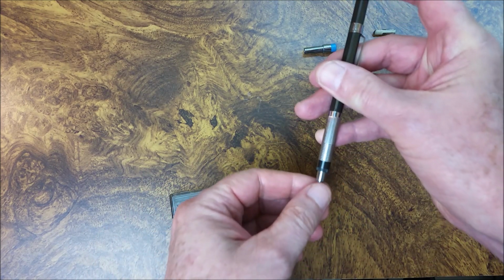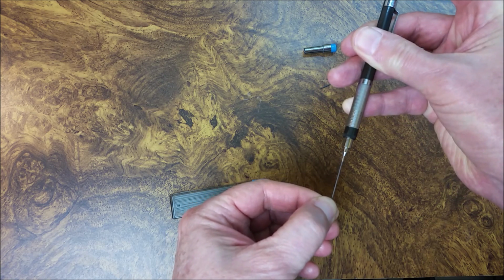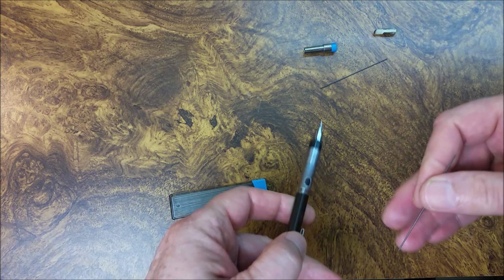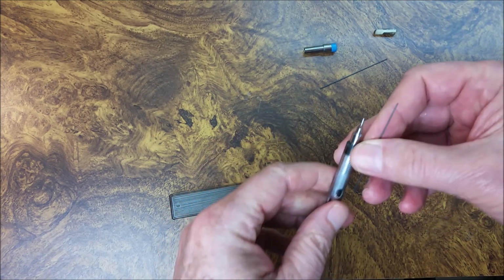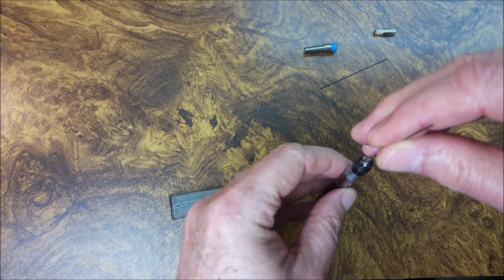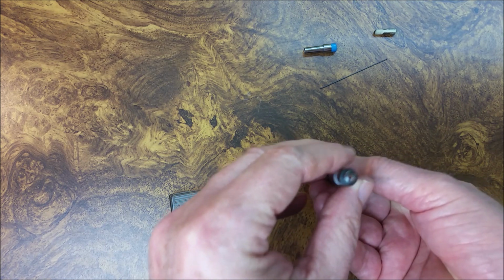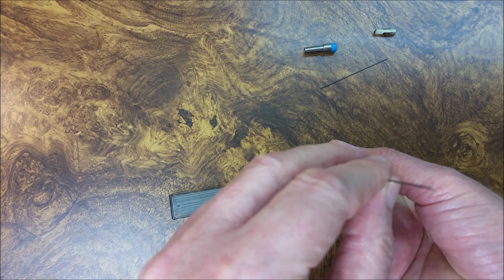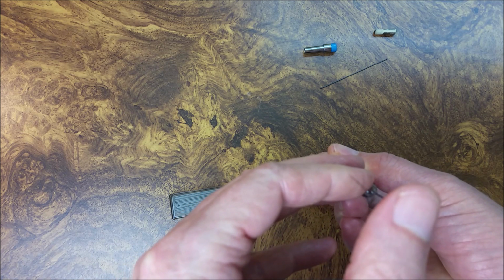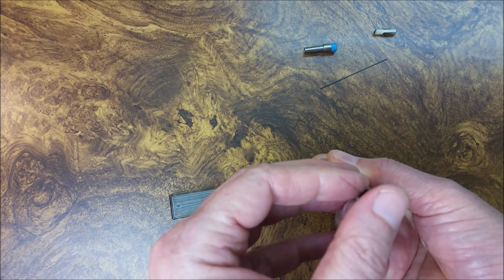The second way is the way I initially did it. I didn't know about putting it in the top. So what I did, after I took it apart and tried every other possible way to do it, I put the lead in the bottom, and then I just depressed the top and gently pushed down. And as I did, it went. You want to be very careful because it's easy to break because it's fragile.